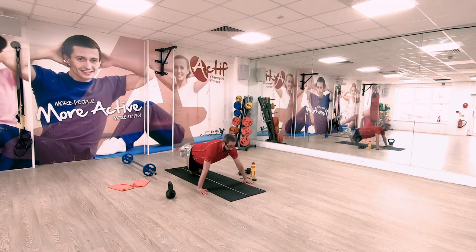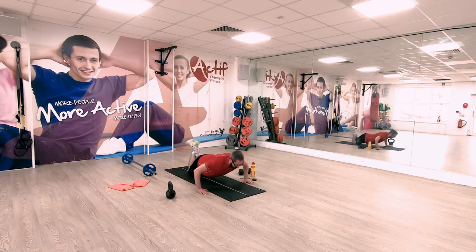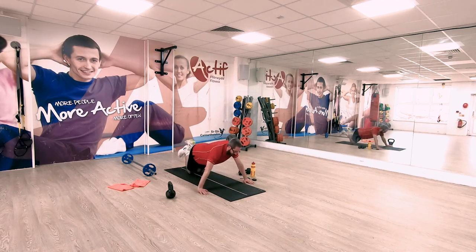If you are popping your knees down though, guys, okay, lift your feet up. What I want to see, if you can, is that you don't just dip your chest like that. What I want to see is your hips going to the floor as well. Try that, okay? That's your press-up option.